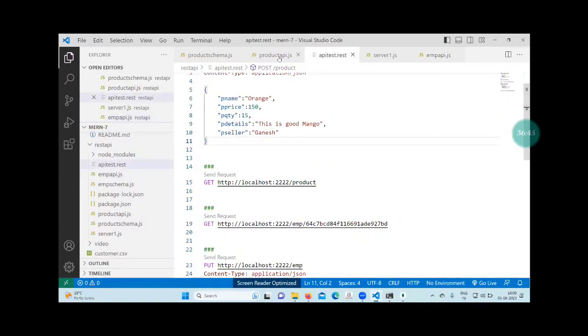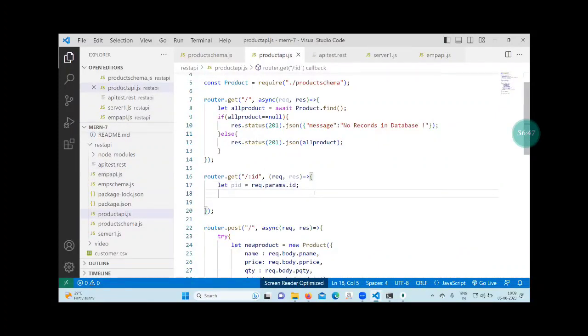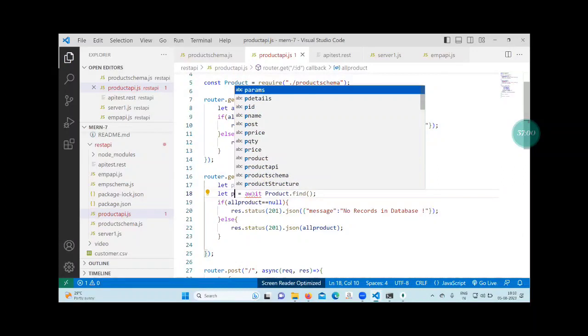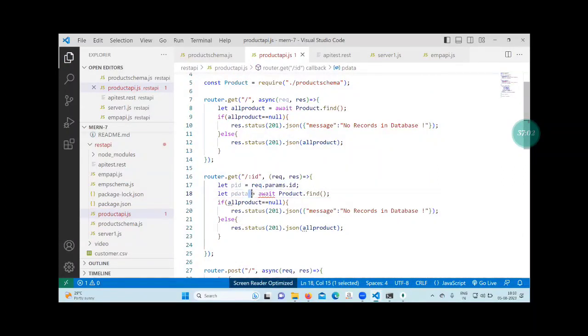And after that, come down below. You will write it in a similar way. This section we can copy and paste here. And we can write product data here also. Product data.findById. Using findById is required here.